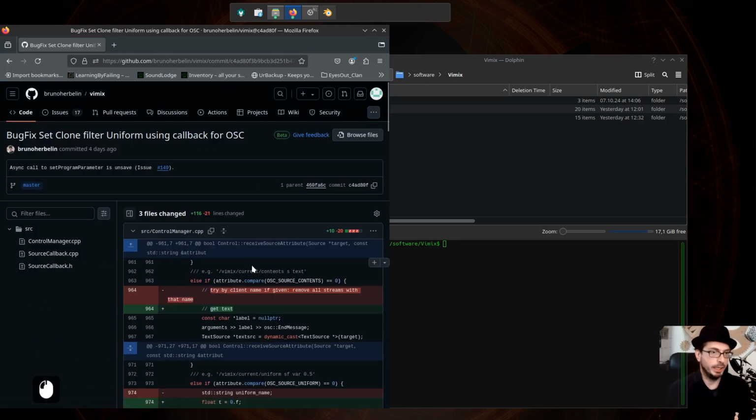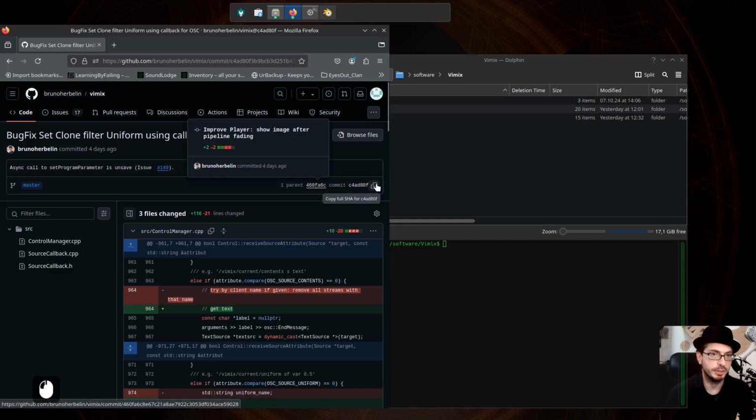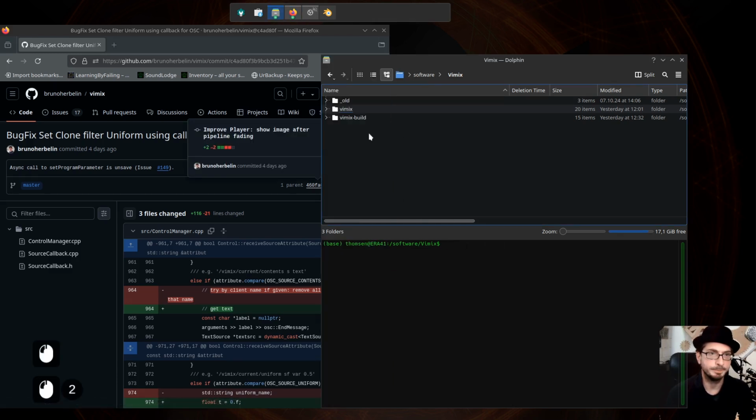On the side you can see which changes were made in the code, and you would need the complete SHA for this branch. In this line, you can copy the full SHA.